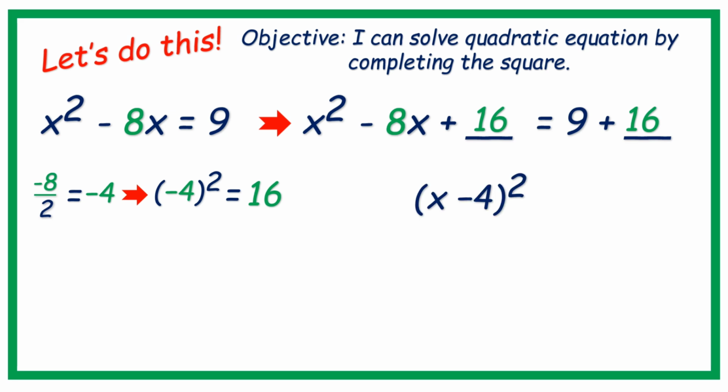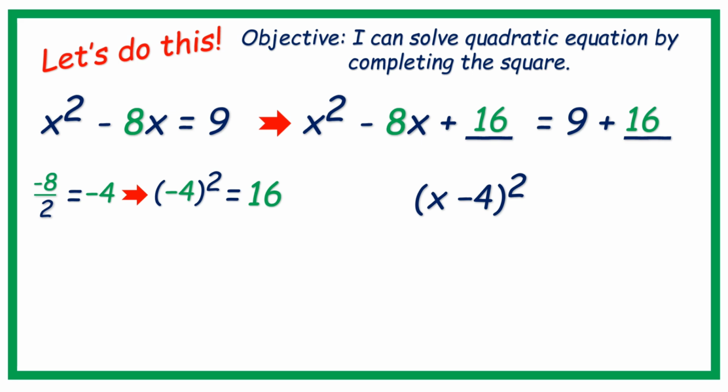Then we have x minus 4 squared, or raised to the second power. Where did you get that, Mr. T? X minus 4 squared is also x squared minus 8x plus 16. They are the same, okay? So x squared minus 8x plus 16 is the square of x minus 4. So don't be confused with that. Okay, x minus 4 squared is the same as x squared minus 8x plus 16.